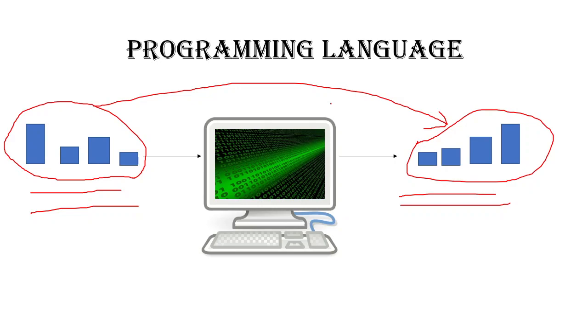Suppose you are given numbers from 1 to 5 and you have written the instructions to find the maximum of those, so it will produce 5. The next time you give the input from 5 to 10, it will output 10. Whatever logic you have written inside the code, that set of instructions will be executed and will produce a result. It's not that the first time you give the numbers from 1 to 5 it outputs 5 as the maximum, and the next time you input 5 to 10 it again outputs 5 or 6. No, it will produce 10 as the maximum value. This is what I want to say: computers are very good at repeating tasks.